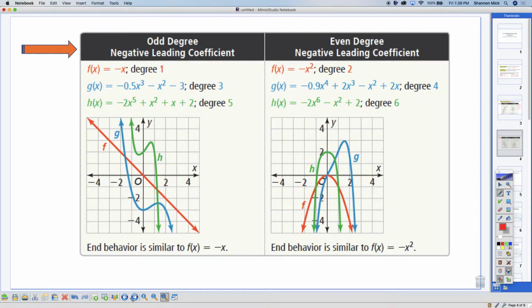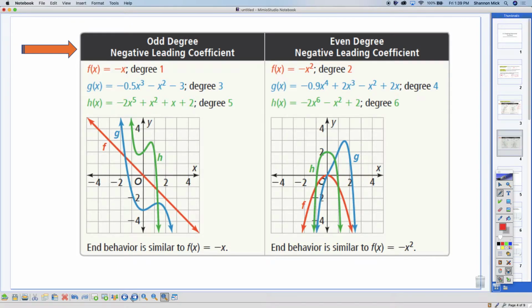So when it's odd, I always say it looks odd. Why do I say it looks odd? Because it's like a squiggle. It starts in one direction and stops in the opposite direction, right? Even should always be easy for us, correct? But the key point is I'm always going to say it ends going up, so it had to start going down if it's odd, or if it ends going down, it had to start going up. So I usually do the right hand before I do the left hand. Questions on that, guys?